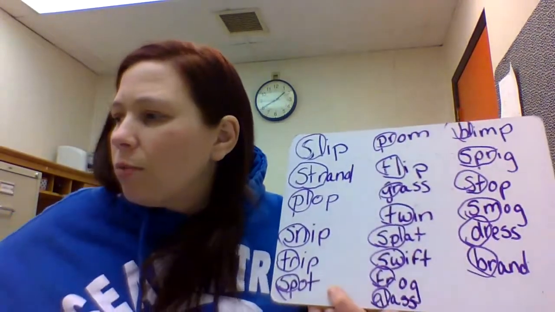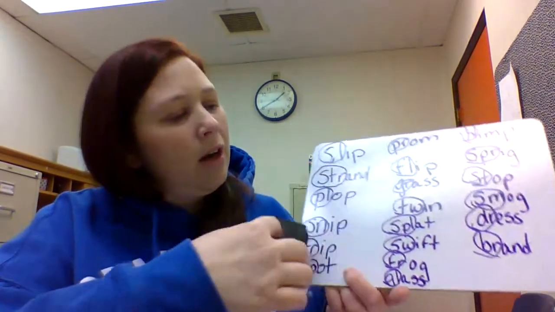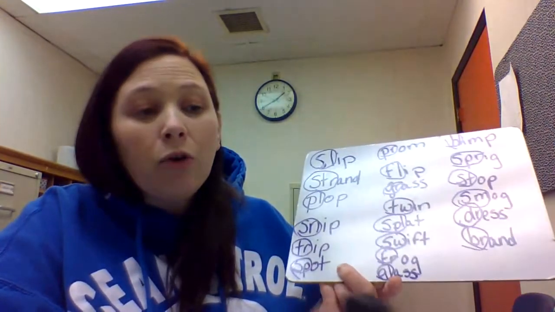Like I said, I circled them just so you can see them, but that's not how we would code them. We would just leave them, but know it's a blend. So I'm going to move on to our worksheet. We're going to look at that. Where is our worksheet? Here it is.